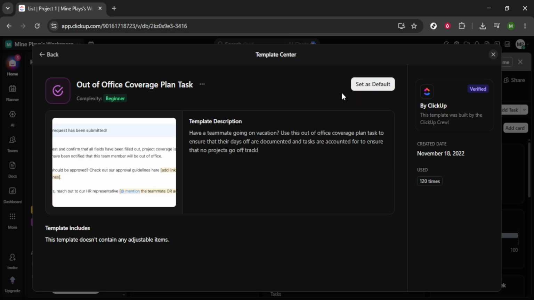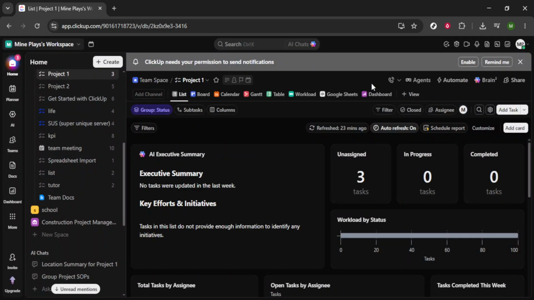Once you've spotted the RAG reporting template, click on it. Just like that, you're ready to embrace a powerful tool that will undoubtedly enhance your project tracking capabilities within ClickUp. Using the RAG reporting tool, you'll be able to visualize your project's progress with ease and quickly pinpoint any areas that require your attention. So there you have it. You've successfully navigated through ClickUp's interface and integrated RAG reporting into your workspace, making your project management process not only easier, but also more effective.